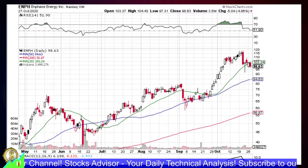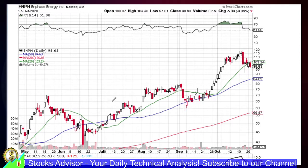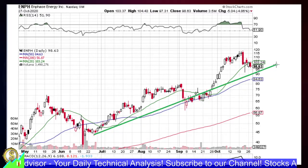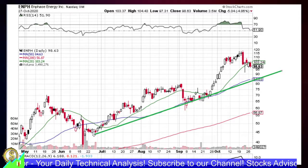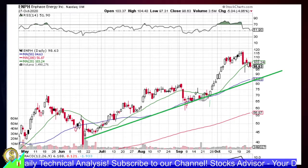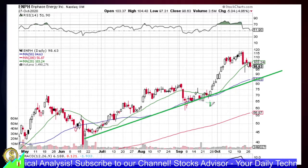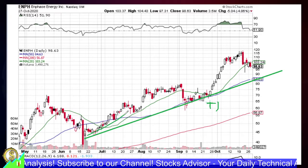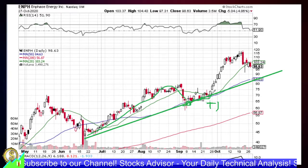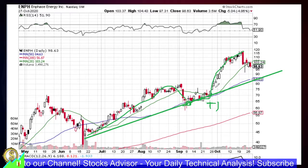So overall, the stock is in its general growth position, because we see here the upwards trend that is going already the fourth month, and it's following this line. Let's call it T1, trend 1. It was started somewhere in the middle of June and then reconfirmed after bigger action in the middle of September, and then another wave started at the end of September all the way until the middle of October.